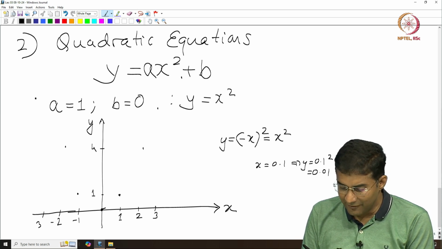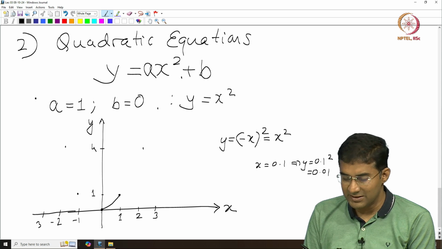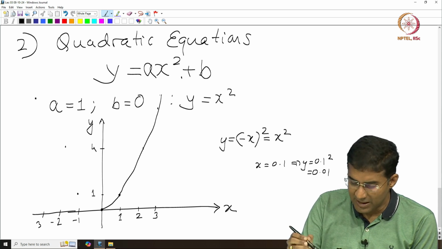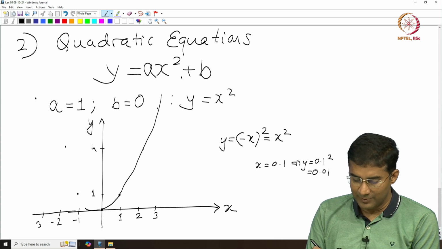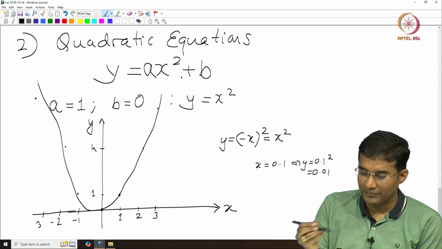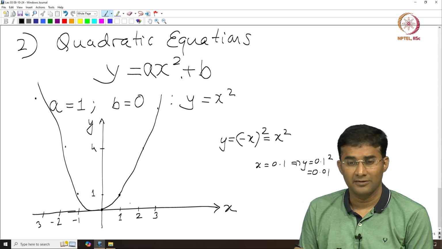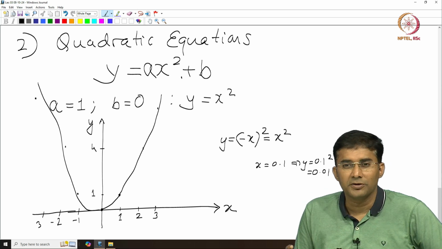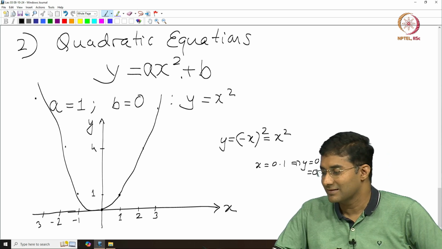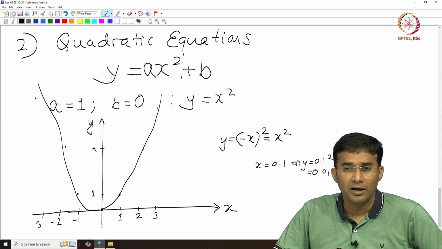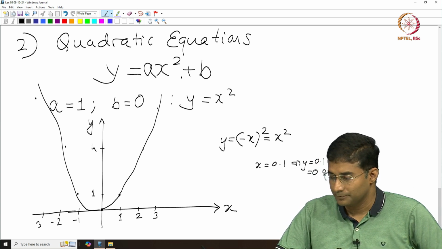So, in fact, in the window between 0 and 1 it actually has a shape like this. The shape remains the same, but the values between 0 and 1 are actually smaller compared to a straight line with y is equal to x. Okay. So, the drawing quality is not great here, but you should practice this using your own hand as well as using various plotting tools.